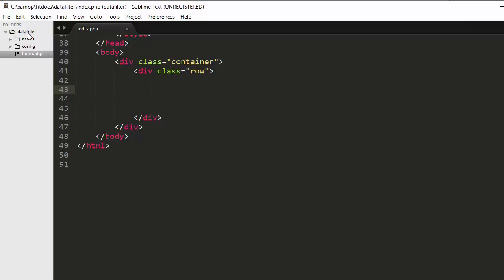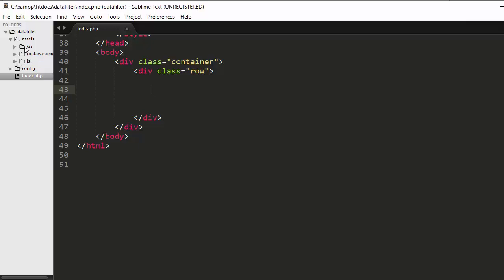You can see the same name, data filter, showing here, which has two folders, assets and config. Inside the config folder I will be creating my database connection file, that we will be discussing in our next video. And inside the assets folder I have created three further folders.